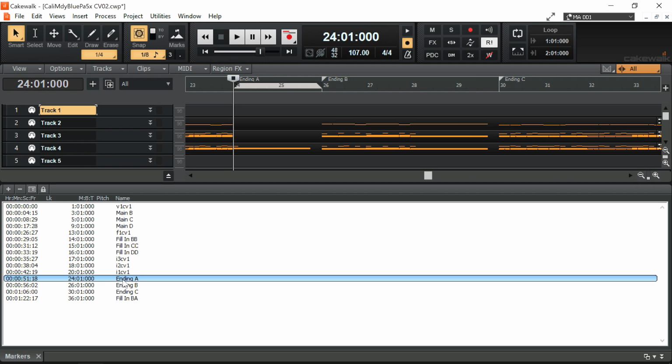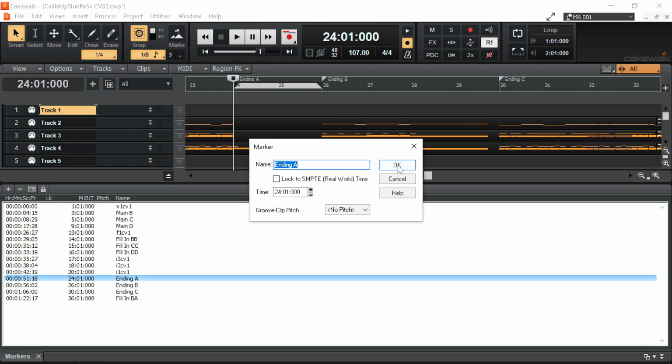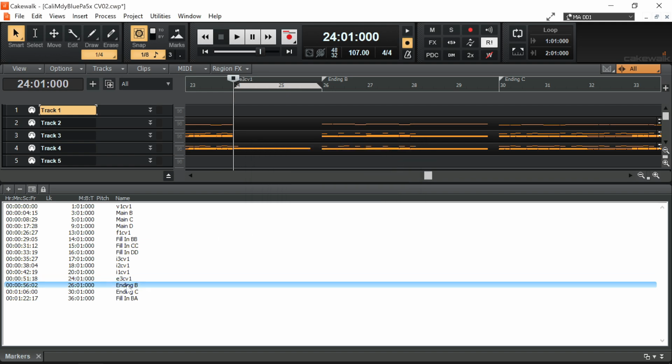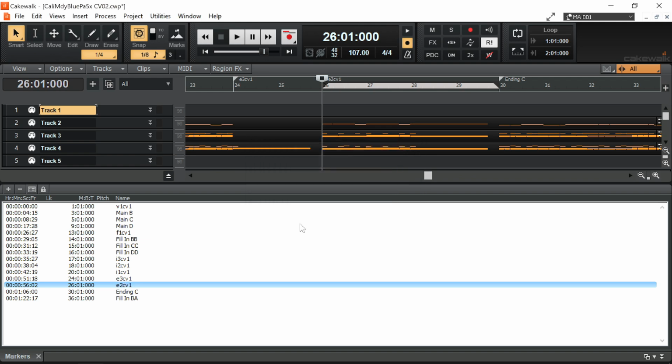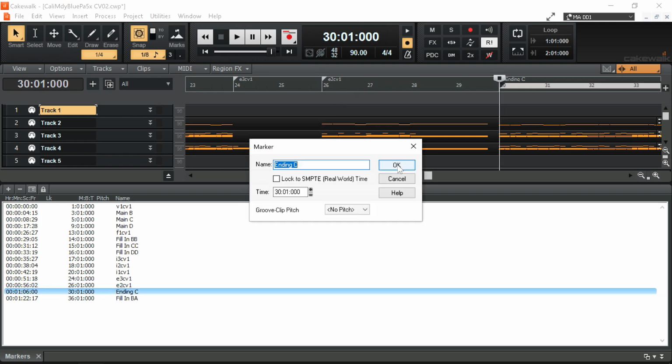You're going to come down here and go E3 CV1. Okay. Over here you're going to go E2 CV1. And then down here you're going to go E1 CV1.